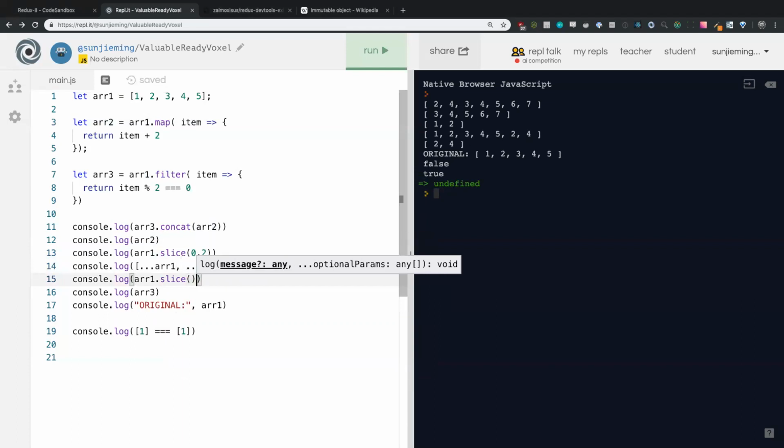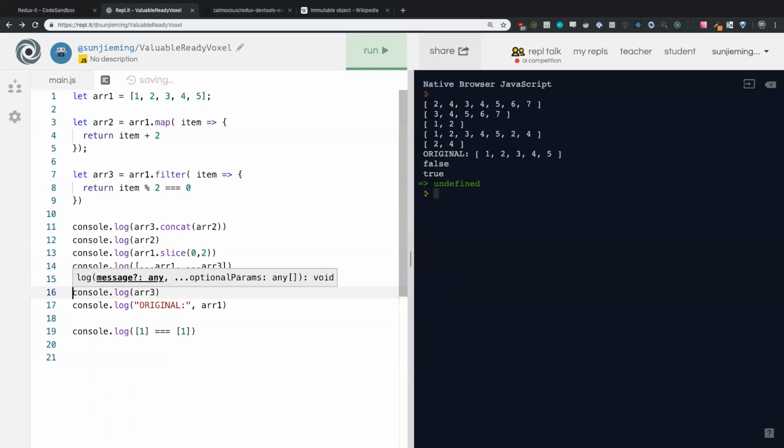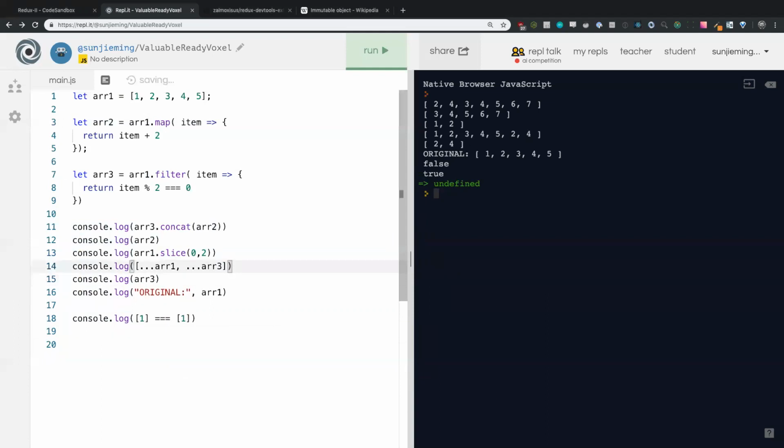It's adding it to an array. Then it's creating a slice of R3 and adding it to an array. So it's creating a copy of both arrays and adding it to that one array. Any other questions right now?